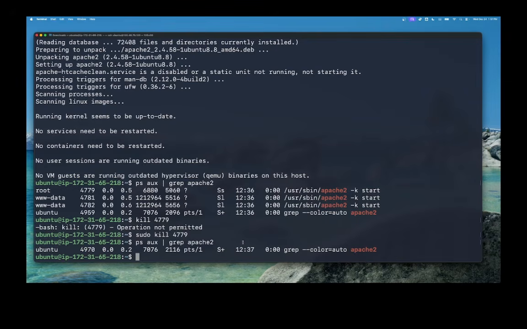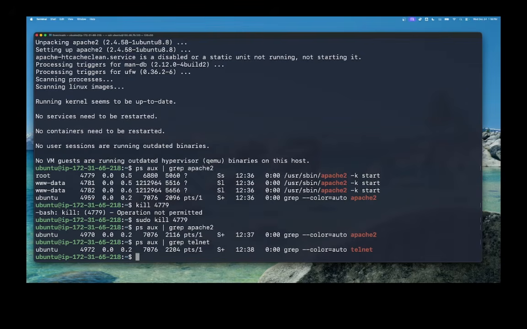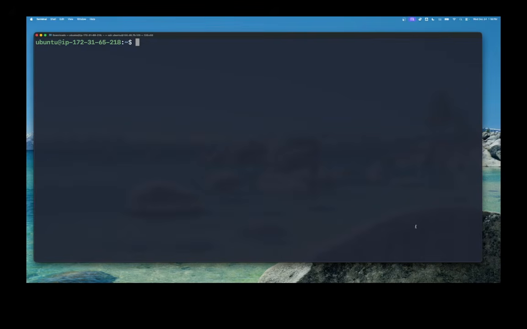So if I want to know whether telnet runs on this server, I'll do this. ps aux is to just check processes that are running. But if I want to specify the one I'm looking out for, this is how I check it. So that's pretty simple. There are commands for when you want to know your host name, your server name. So this is the host name, and if I put -i, if a domain is tied to that server, this is the host name. The host name is the private IP address of this server. So these are things that you need to know.